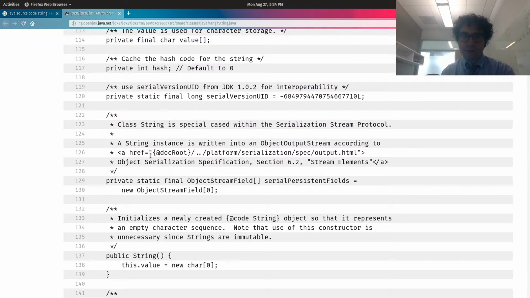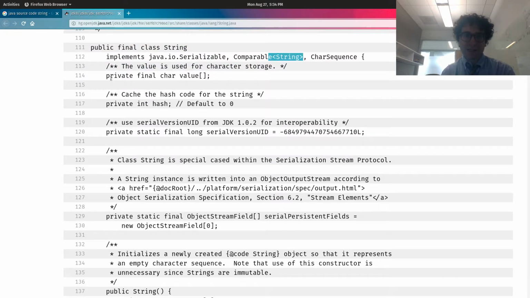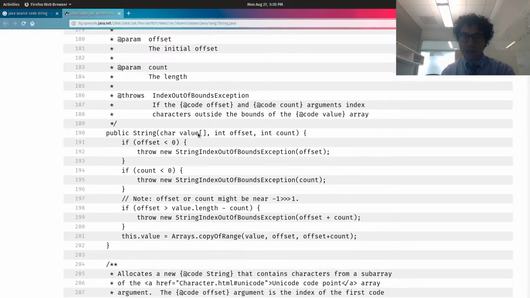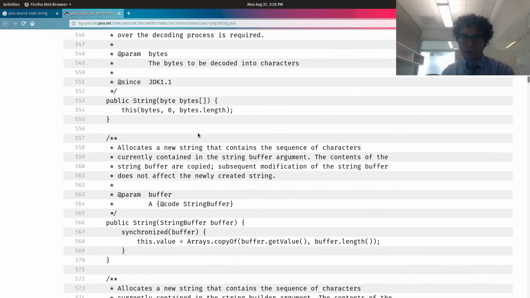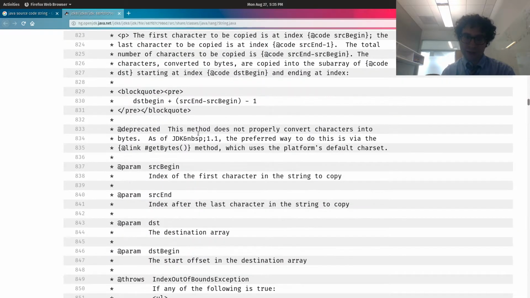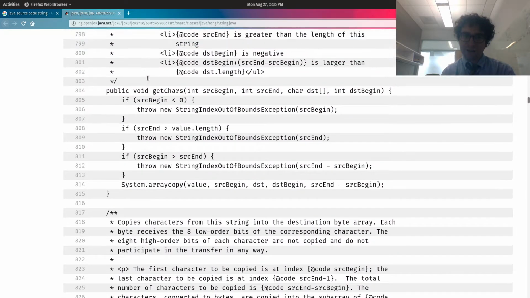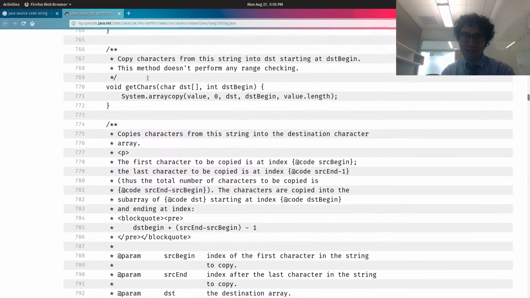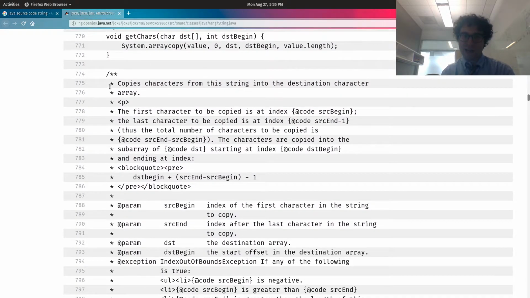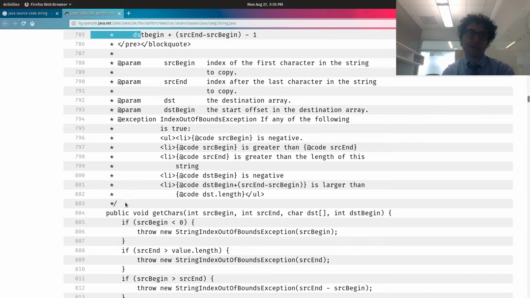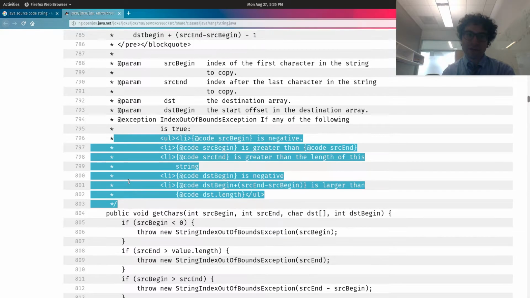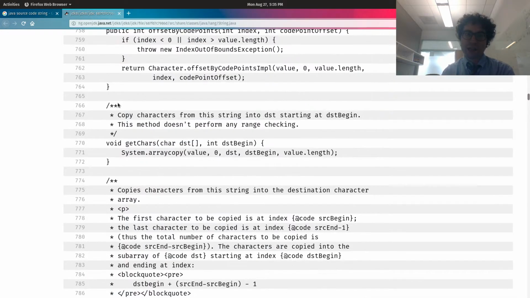But here, notice it's got comments. There's the value, there's its variables, there's all the methods for a String, all the constructors first, and then all the methods. And notice that a lot of this is actually not the code. A lot of what we're going by is documentation. This is Javadoc, and Javadoc uses this stuff automatically to generate the HTML pages you so often see when you're going through code.